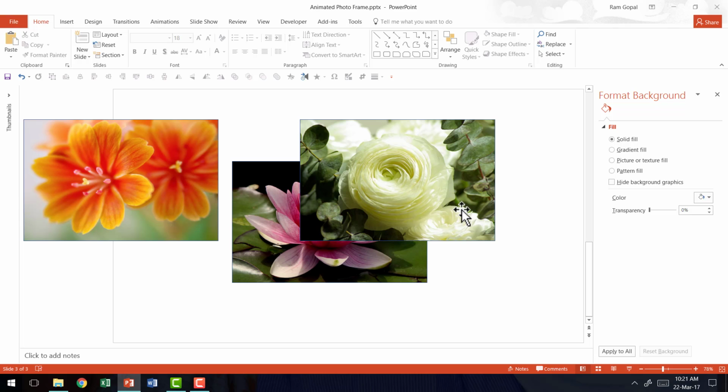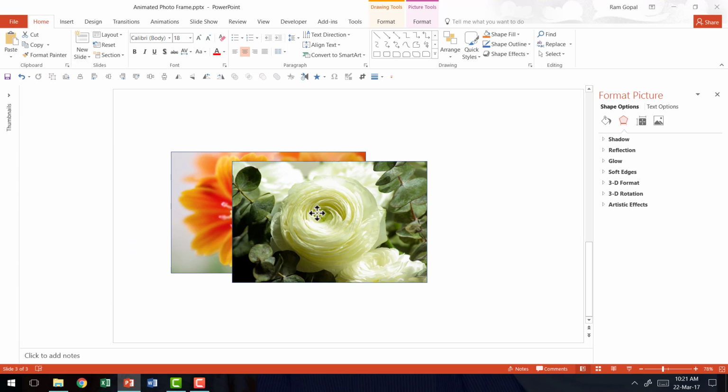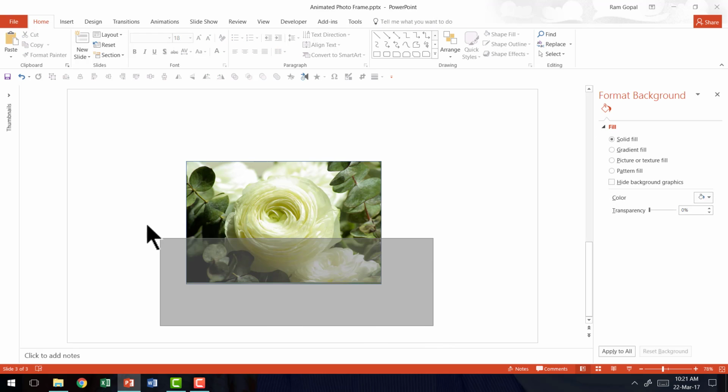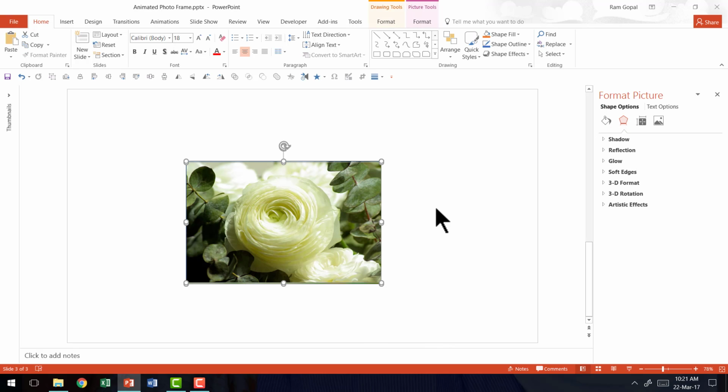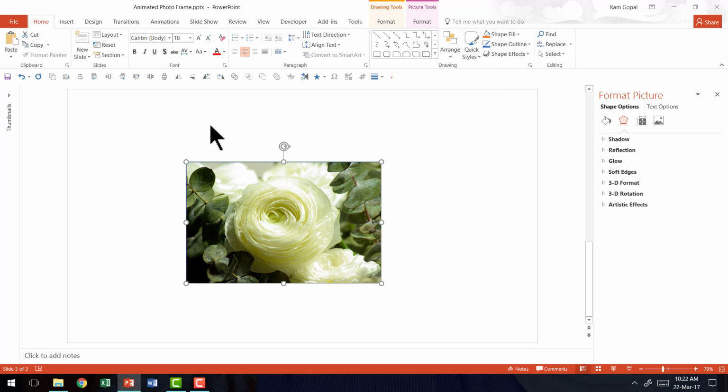The basic animation is going to be pretty much the same. So I'm going to place this right above the earlier photo, and I'm going to do the same for this one as well. Just for good order's sake, if you are not sure that all the pictures are aligned properly, you can click and drag across all the photos. Go to Arrange, Align and say Align Center, then Arrange, Align and say Align Middle, and that'll ensure that all the photos are properly aligned.